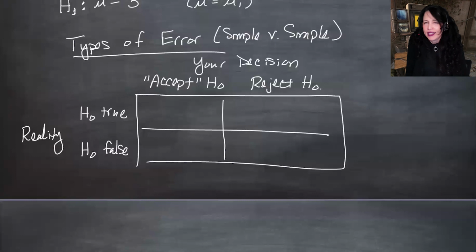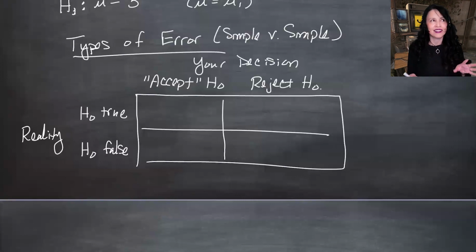Remember what I said about we can never really prove what's going on here. We just get evidence for something or against something. And I also said that the null hypothesis is always assumed to be true. Our conclusions are either going to be, looking at my data, I reject the null hypothesis or I fail to reject it. You never want to use language like accept in hypothesis testing. I'm doing it one time to get a nice clean binary table here, but I'm not going to use it after this table. So your decision is going to be to reject the null hypothesis or fail to reject it.